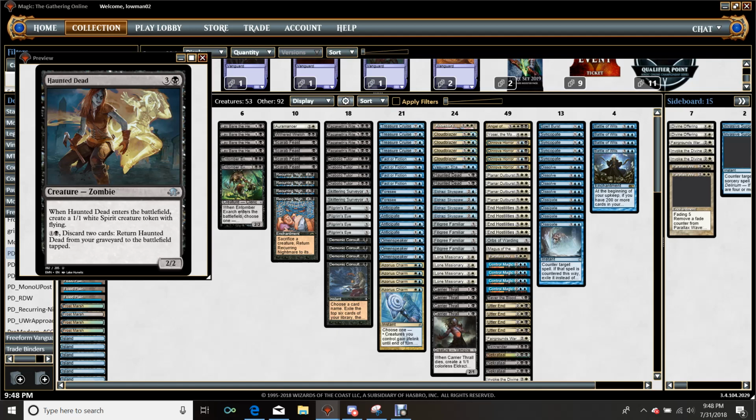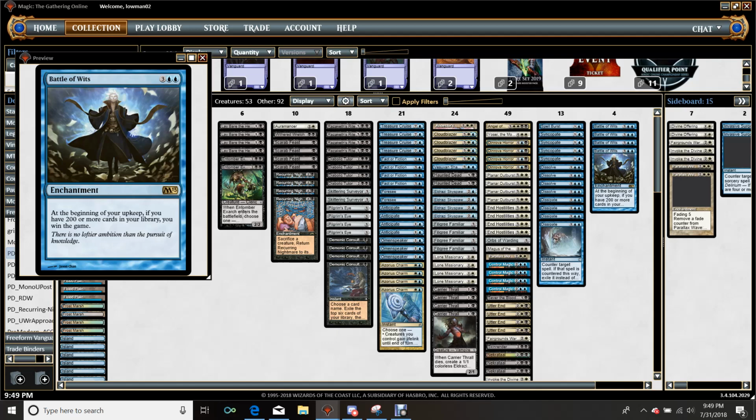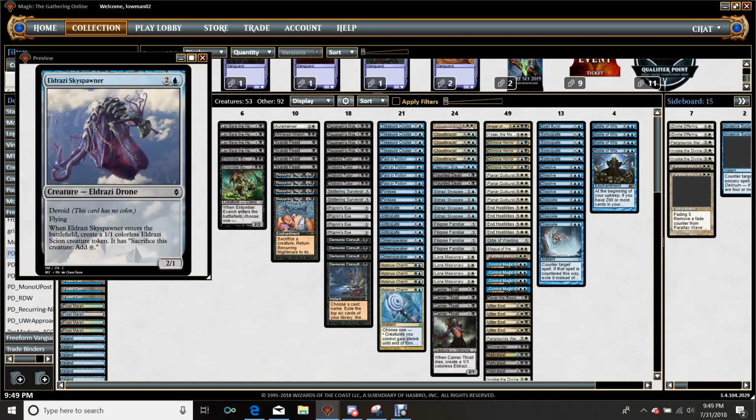It also is kind of an army in a can card that allows you to put several chump blockers onto the board to shore up an aggressive matchup so you can bide time to get into either more board control options or a win via Battle of Wits or Recurring Nightmare. Eldrazi Skyspawner makes mana, puts 2 blockers on the board, just great.